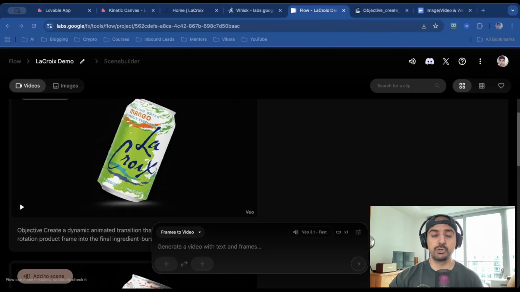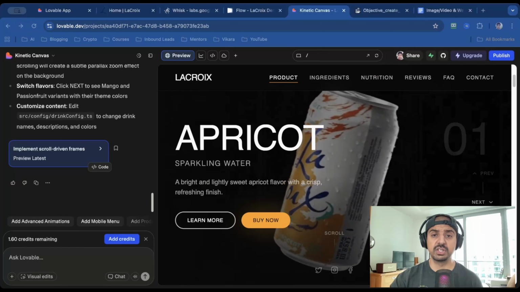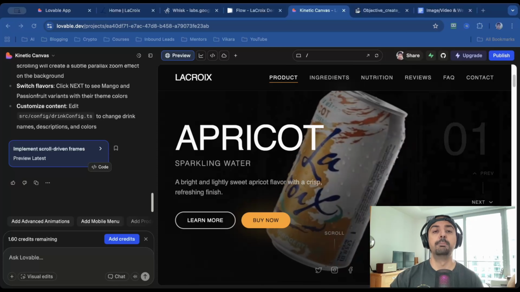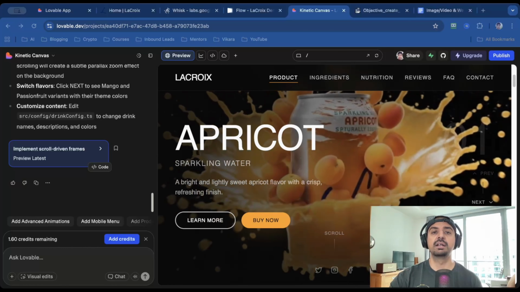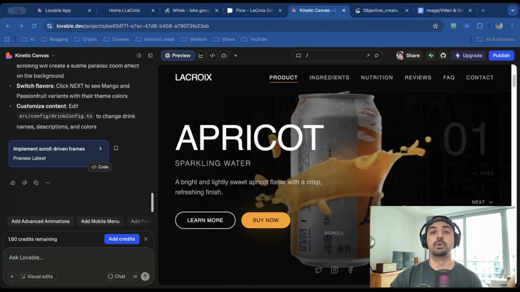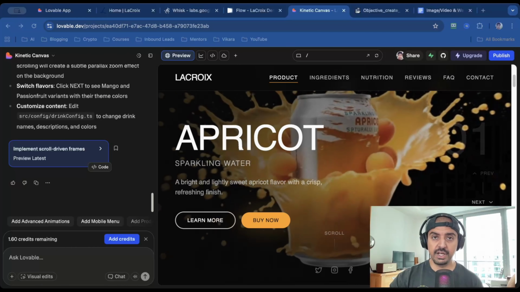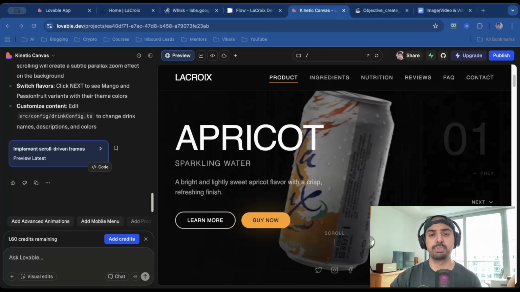Step 3, we take those frames and put them into Google Flow to generate the actual animation. Flow creates the motion between the two frames, adding subtle depth, movement, and transitions that make the design feel alive. And this is where the website starts to gain that smooth, modern, animated feel. And step 4, once the animation is ready, we move into lovable.dev to build the website itself. This is where we structure the page, set the scrolling behavior, and apply the parallax effect. Your visual motions and layout all come together into a clean, responsive site that feels premium from the first scroll.